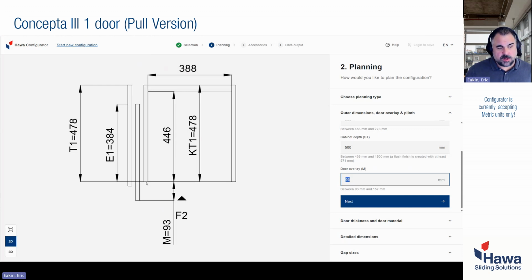So if you had a gap of 3 millimeters here, and a door thickness of 19 millimeters, that adds up to 22 millimeters, right? Well, your M value, if you needed a clearance of 4 inches here for your pull handle, would need to be 122. So if you wanted 4 inches here to here, you have to measure from the inner pocket panel. So keep in mind that whatever gap you have here for your door thickness and your reveal, this gap has got to be added into that. All right. And that should give you the clearance that you need for the pull hardware.